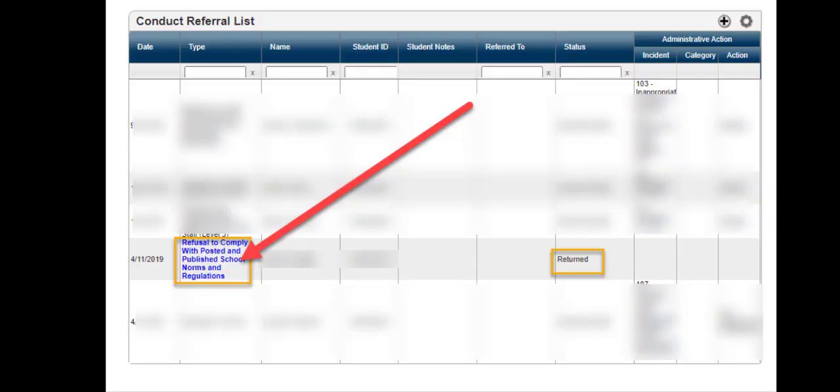And what you'll see is this. Let's say a referral was returned to you, you'll see this view, which is that same screen, a conduct referral list, but one of them will be blue. And you can see that it doesn't look like it's a link, but it works like a link. If you double click on the blue wording, you can see returned is highlighted there. If you double click on the blue wording, it'll open up the referral, and you'll be able to interact with it and make whatever changes were requested.